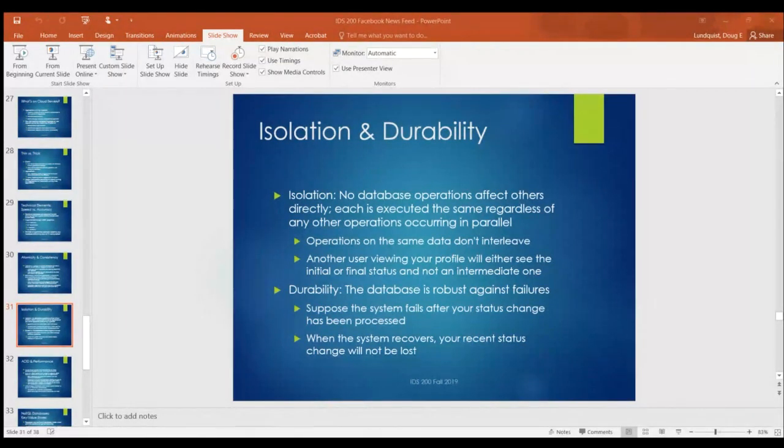That is, users should either see the state before the friend, before whatever, right? Before the friend drop or after the friend drop, but not an intermediate state where some data centers have the drop and others don't.